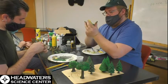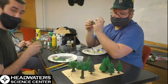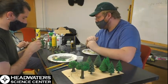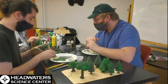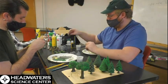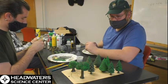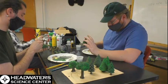One of the things I mentioned last week is we're going to have this as a rotating exhibit where we're going to have multiple different dioramas. And one of the ones that I've been toying around with is a very different type of ecosystem, which is the Mesozoic, or the time of the dinosaurs, ocean. And that's one where I've got to figure out how to make a visually interesting diorama when the habitat is aquatic. There's no trees I can put in there.